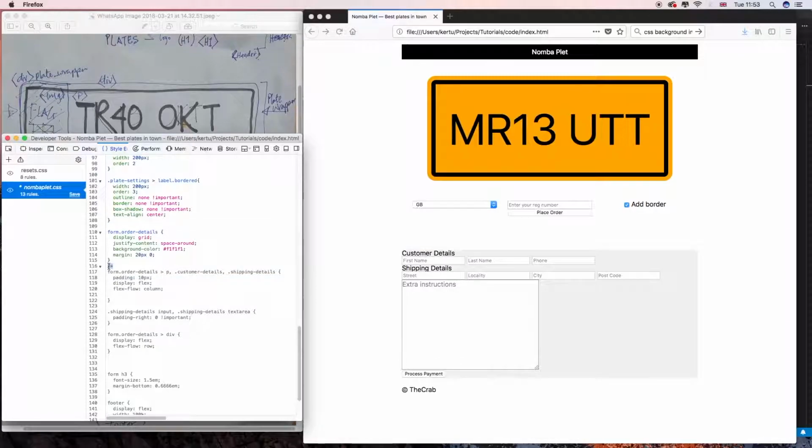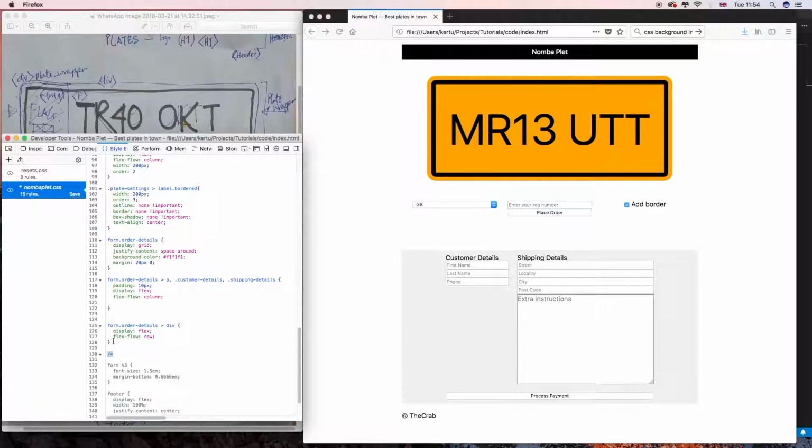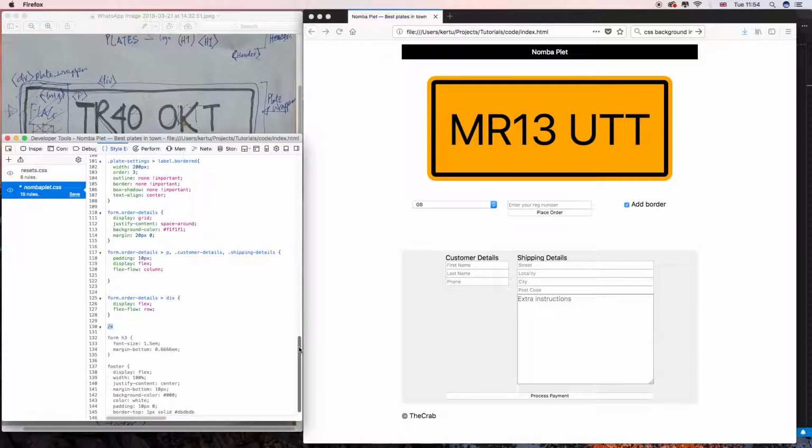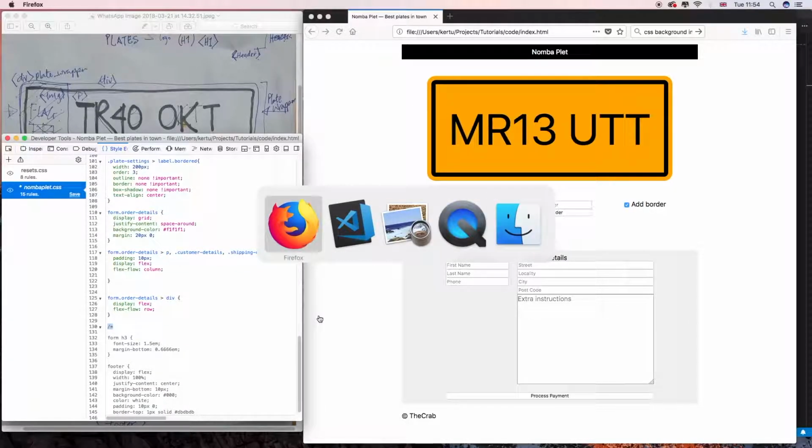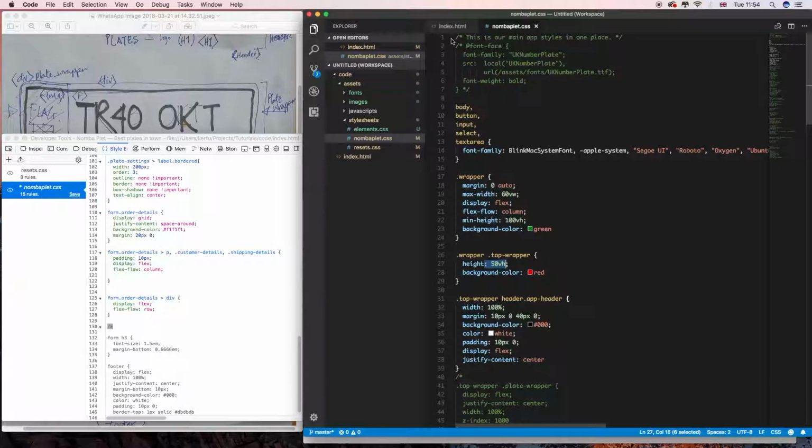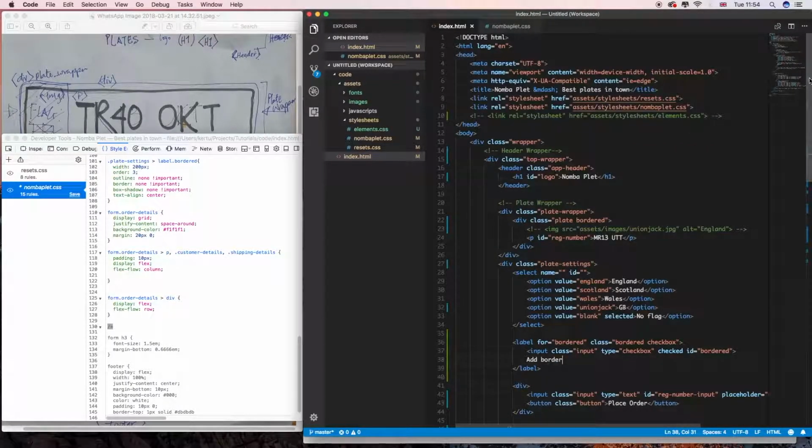We start with the background color on it, margin, display grid. It's nice to display things in grid. It's easier. I just thought it was easier to deal with. And then that div, there's a div. Let me show you. There's a div that I am playing games with, so I can order things better.